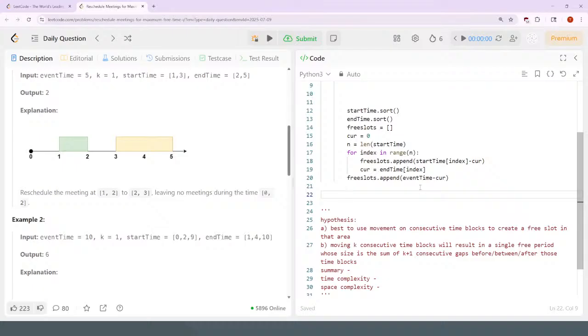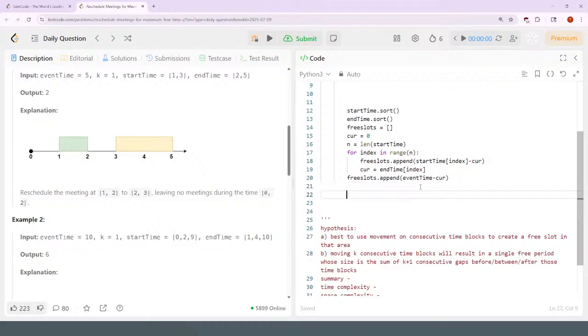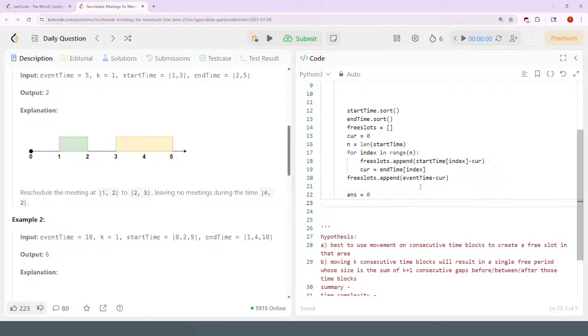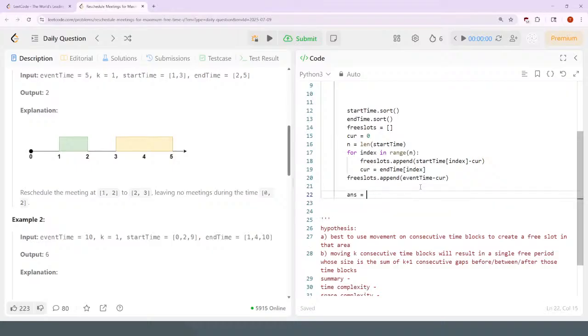Nah, no. I just make an array of k plus 1 consecutive. I could say, well, I don't even need to make an array. I could probably just do the sum. So answer equals 0. Actually, the answer is going to equal the first k plus 1 free slots.